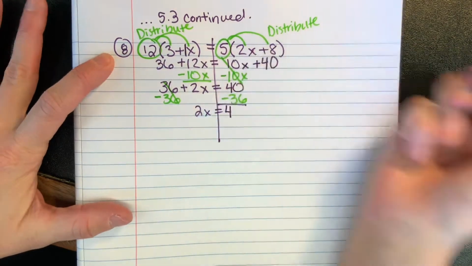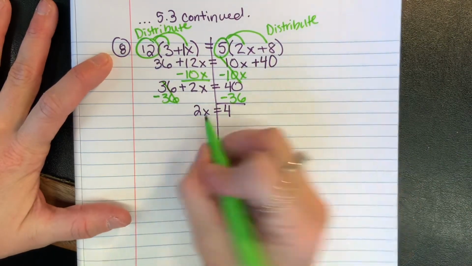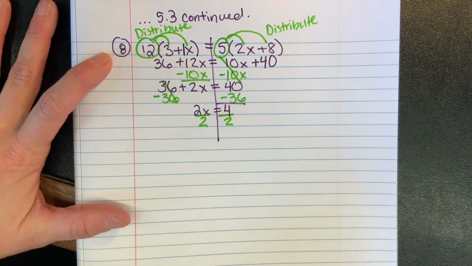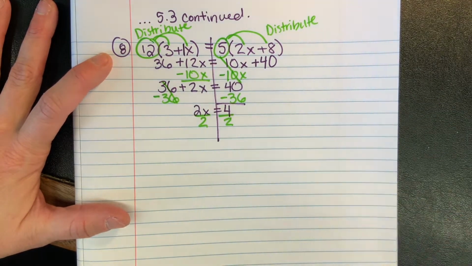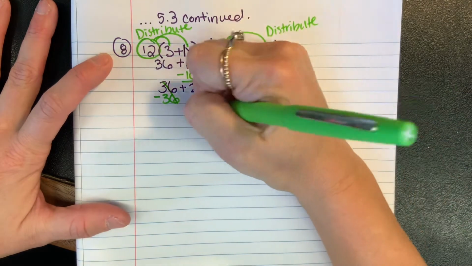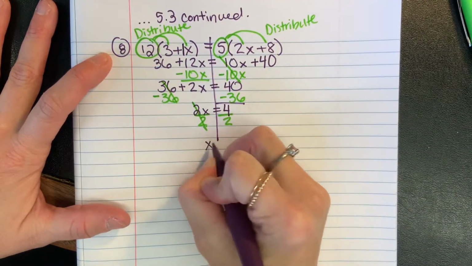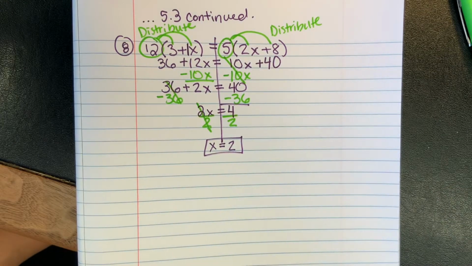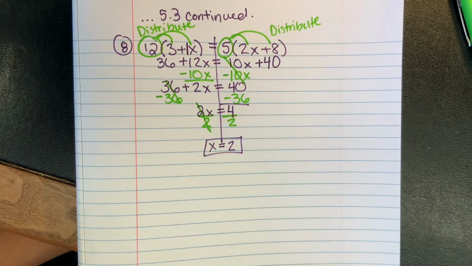Yep. Last thing, divide by 2 on both sides. You have to show this last step. Some of you guys, on your work, you're not showing the last inverse step. You have to show every step or you're not going to get full credit. You have been warned. 4 divided by 2 is 2. That was not a nice number. All right, box it in, looks so nice and neat.